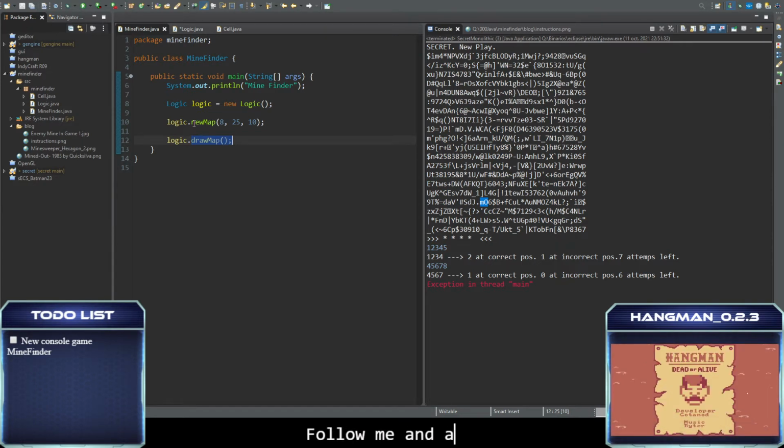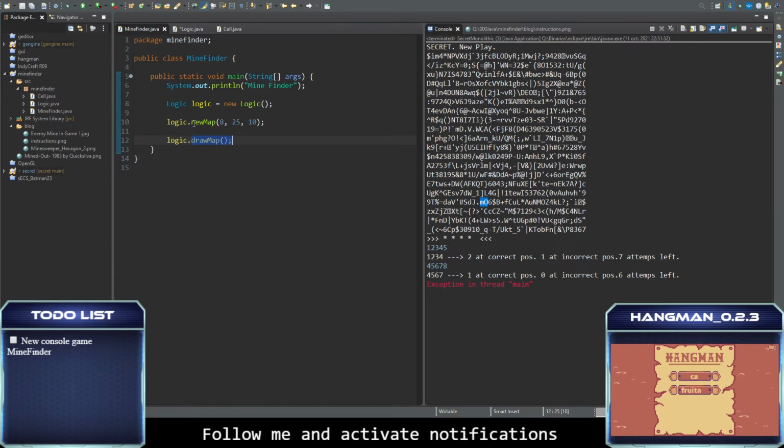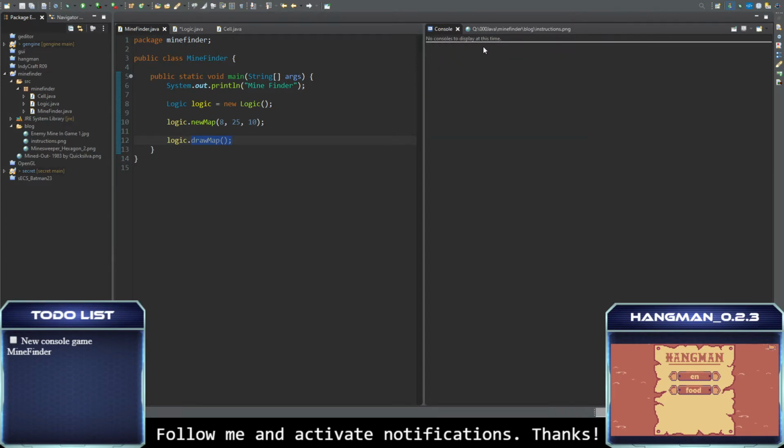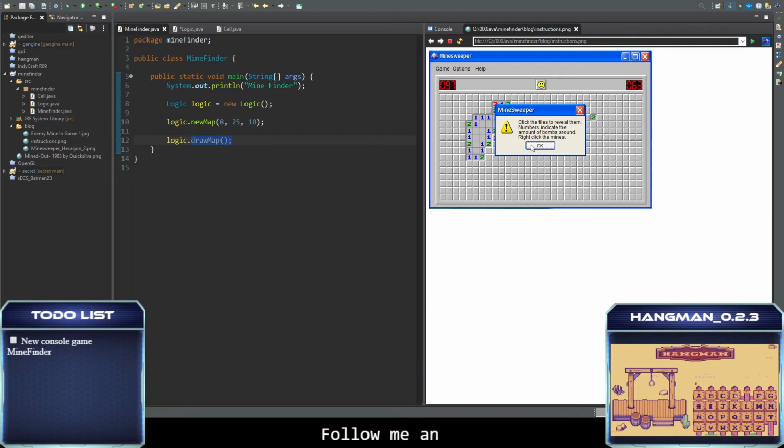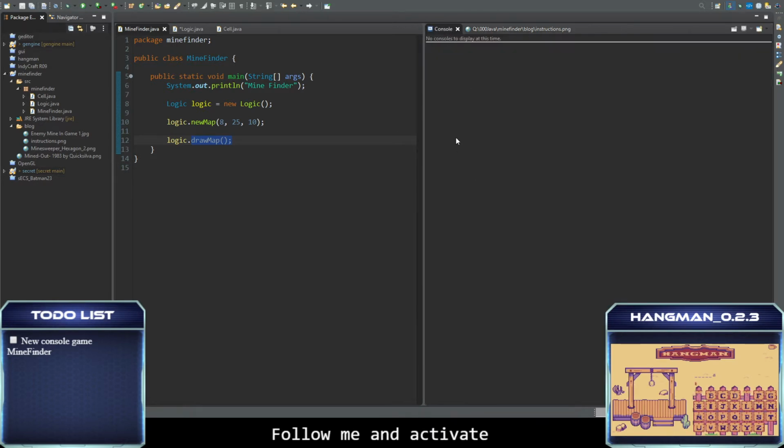So you just need to translate the input from the mouse. I have not yet reached that part, but if you have a graphical one, usually you use a pointer or the mouse. Maybe we'll need to provide the column and the row.